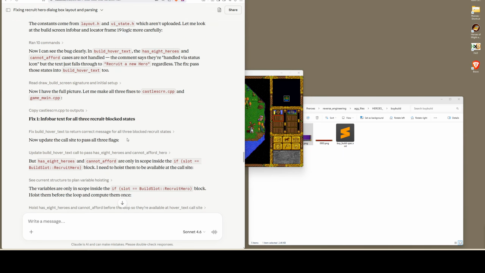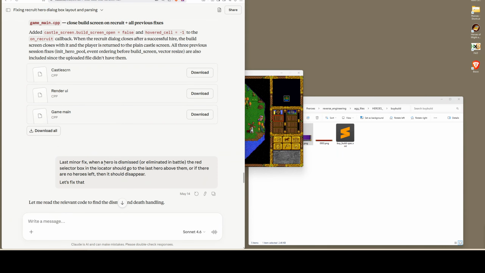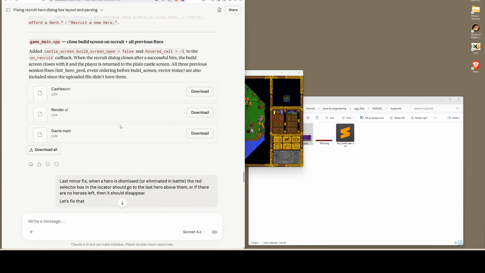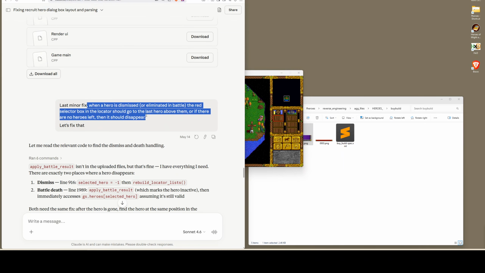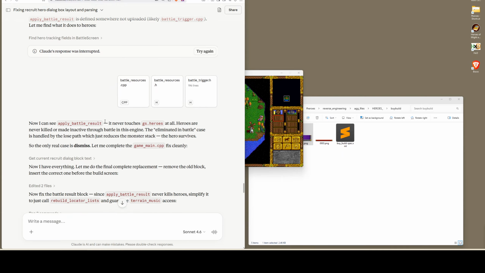At least I think so. Maybe I'm getting ahead of myself. I have so many builds for this. Oh, here it is. Okay, so I skipped ahead slightly. But when the hero's eliminated, this red selector box should go to the last hero above them, or if there's no heroes left, then it should disappear. So it made a slight change.